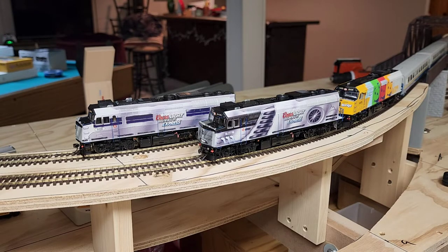And I just want to say that Rapido does an amazing job of building a quality locomotive with great detail and great craftsmanship. The motors are great. The drives are great. I have no doubt these will give me years of reliable service and that the LRC cars behind them are going to be along the way.